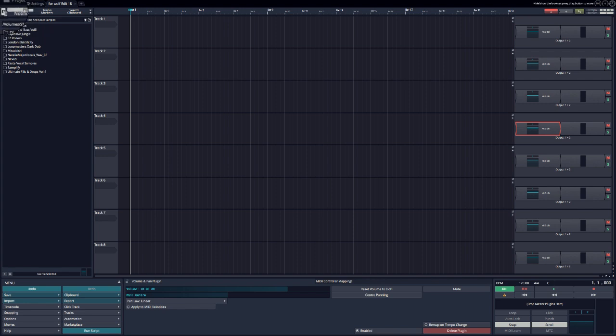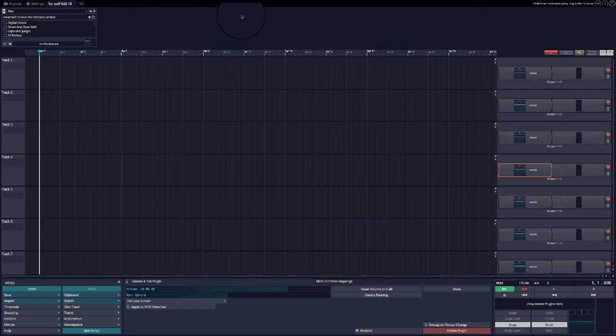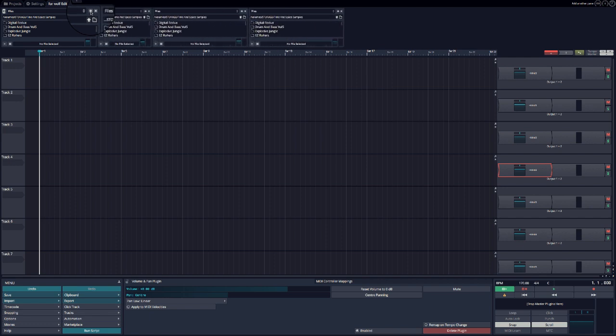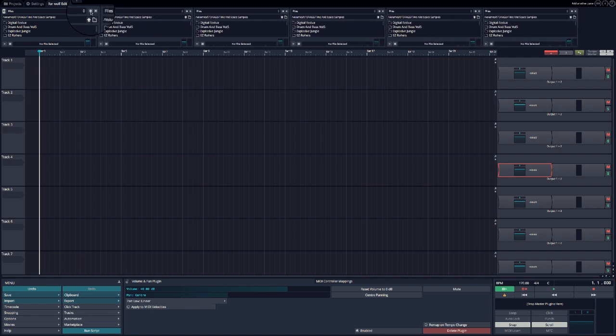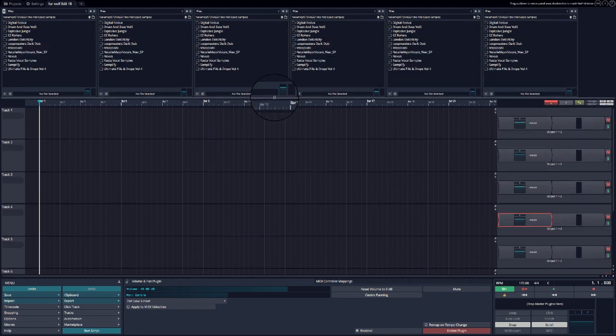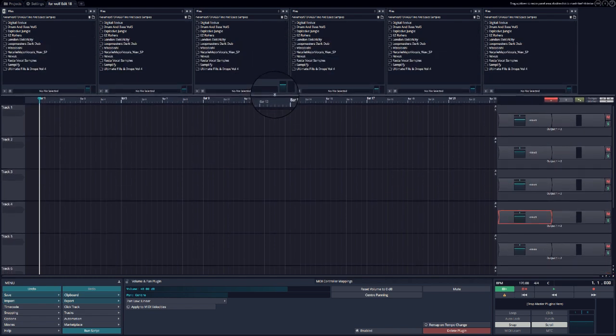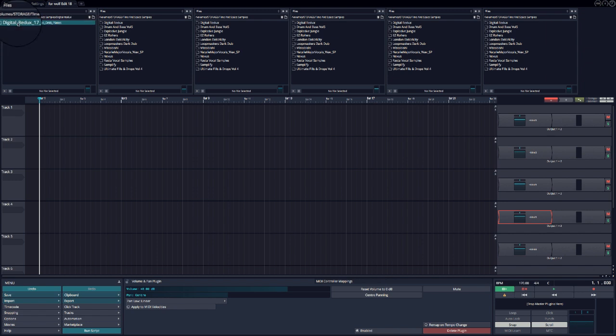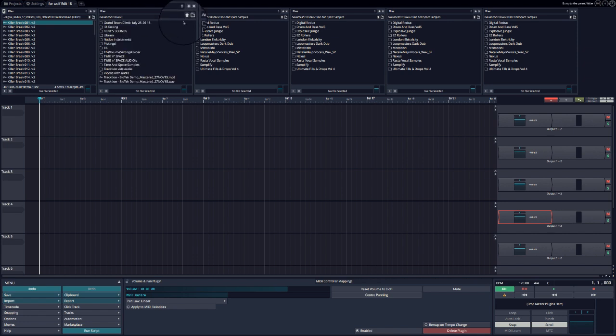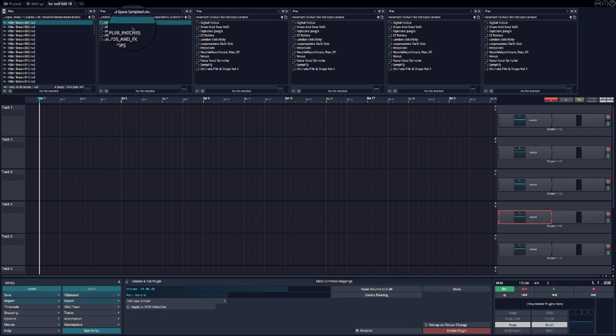So I'm just going to drag the browser tab to the top panel of the screen here, let it go, and then go ahead and open up, let's do 3 or 4 more browsers so we can dive in and start listening to some loops. Let's just open up the browsers a little here as well so we can see what we're doing. I'm literally just going to dive in very quickly to some of these libraries, obviously, so we can show you the synchronization options. So bear with me while I just open these.